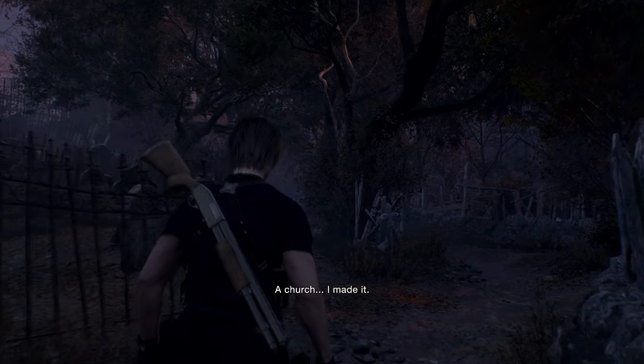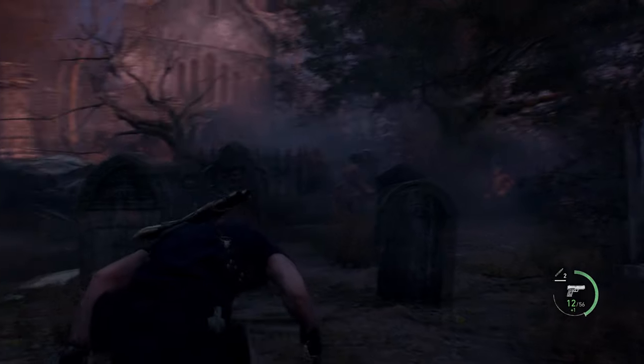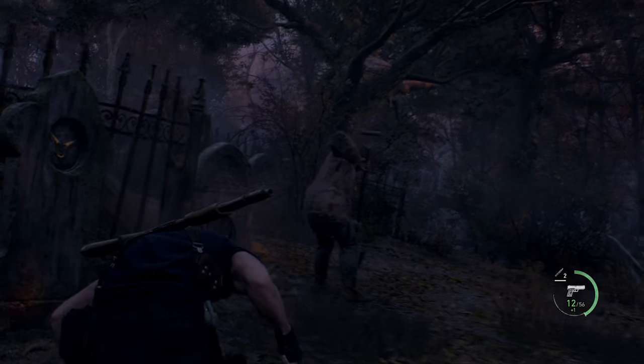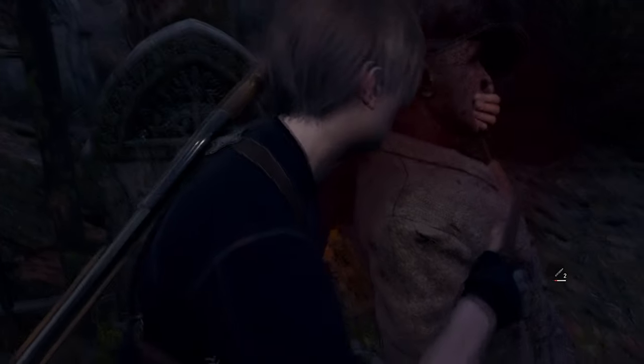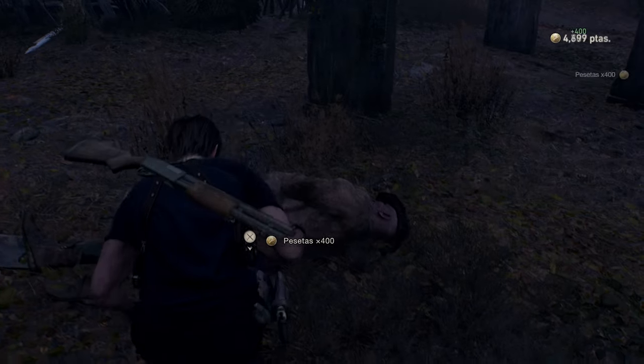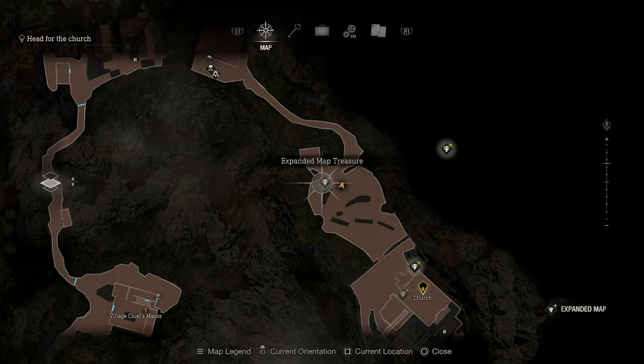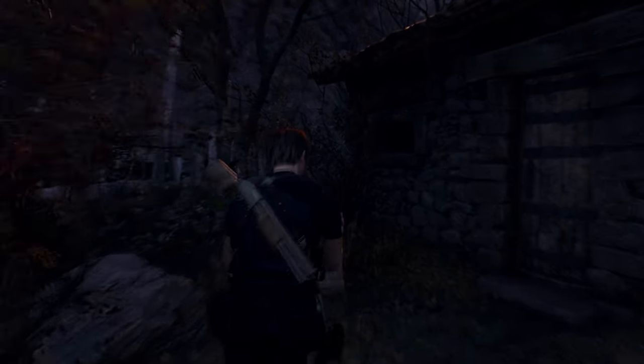A church. I made it. A big church. Let's death attack this one. I just hope he don't turn around, yeah? I'm hearing another there. I'm hearing one inside this place. Boom. Sit down. Out of the way.